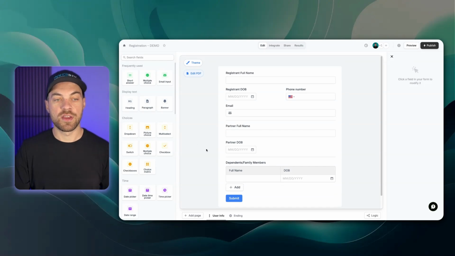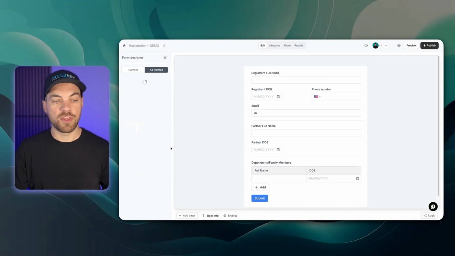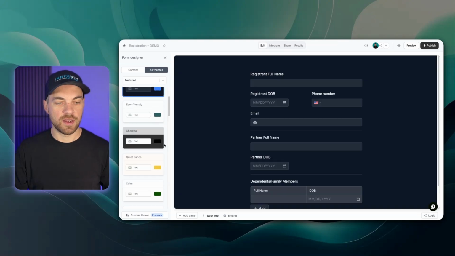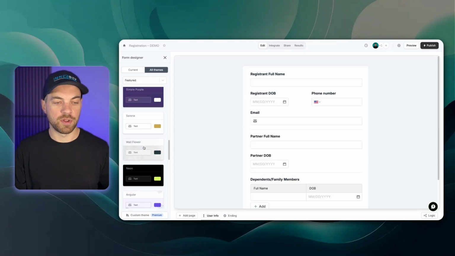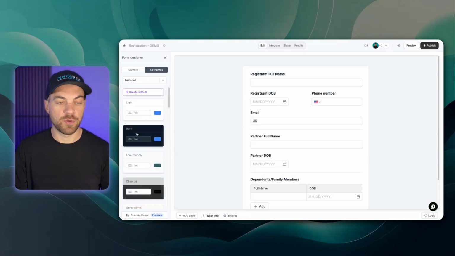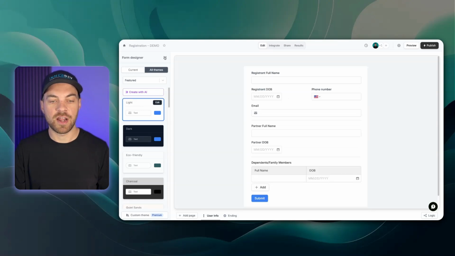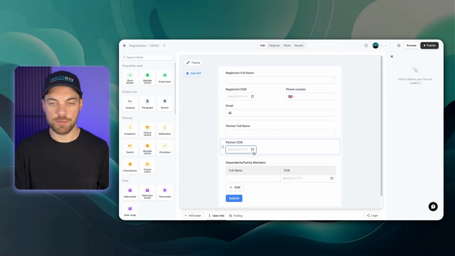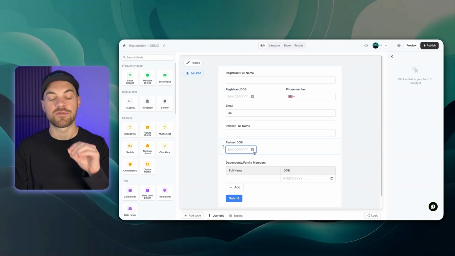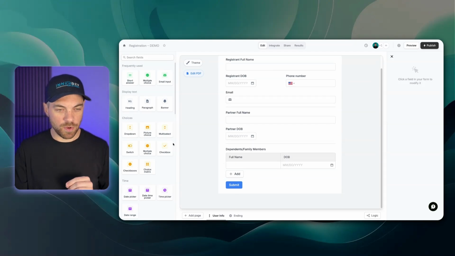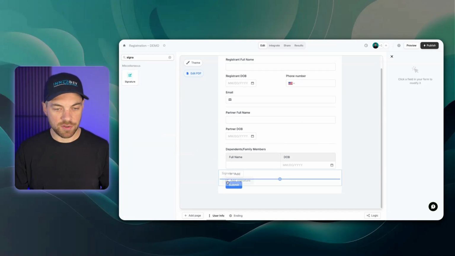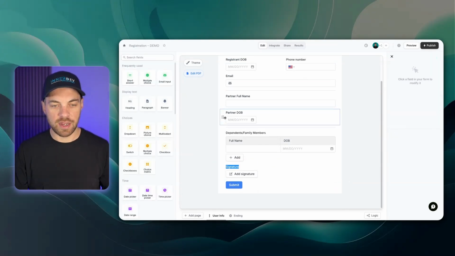Another neat thing within Fillout, if you go into themes, you can select from different themes they have available, and you can also, depending on the plan you're on, create custom themes as well. But I'm just going to stick with this light theme for now. And from here, I think we should be able to move into the next step. We will map the data from this form into the actual PDF. And there is actually one other thing I wanted to add, and that's a signature field. I'll add signature at the bottom, and we should be good to go.